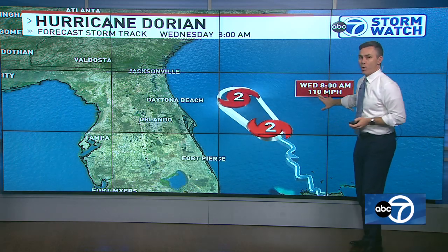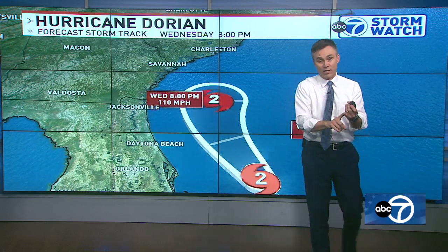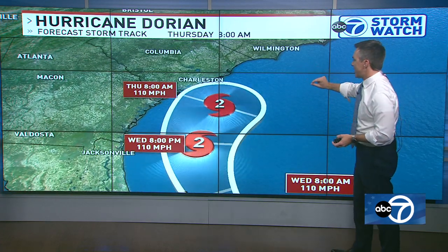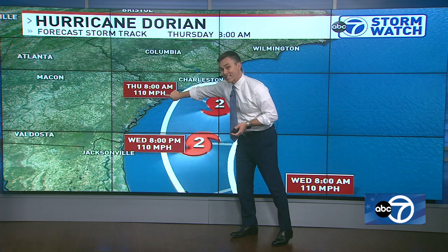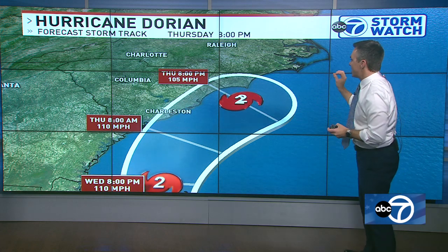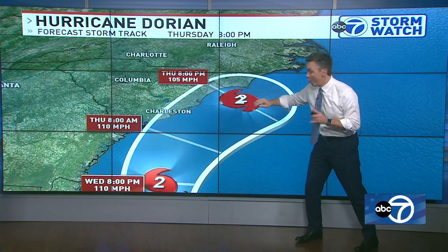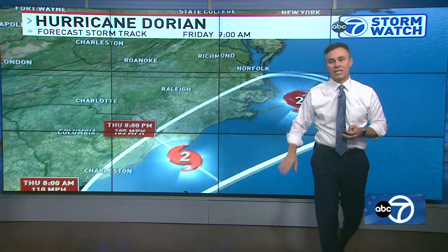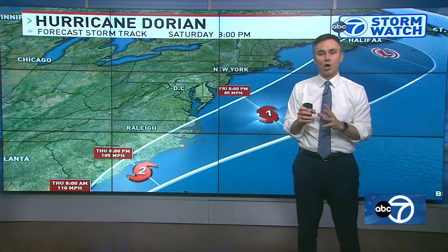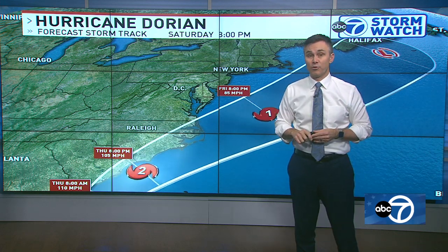By tomorrow morning, still 110-mile-per-hour winds, still well offshore, but the impacts are going to be felt along the Florida coastline tomorrow. That storm surge, that's rain, and that is some wind. And then it approaches the Georgia and South Carolina coastline by Thursday morning, still at a strong Category 2, and then it starts to switch. And where we're going to be watching, though, is during our day Thursday for potential landfall into South or North Carolina, but we're hoping that this track stays a little bit farther off to the east before it really starts picking up steam, and by Friday, it should be well off. By the weekend, it's long gone. Coming up, we're going to be talking about our local conditions. Our next weather maker, it's tomorrow. We'll break it down in just a few minutes.